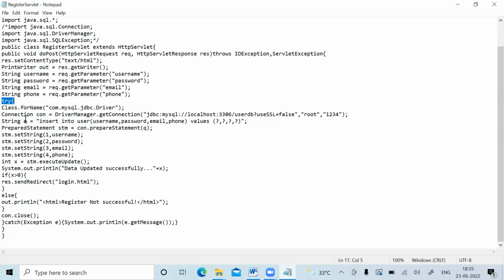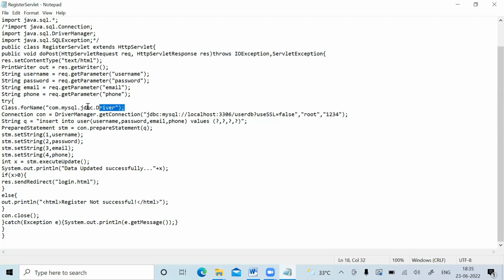Okay, right. Inside this, we are saying Class.forName. This is where I am loading my MySQL driver. The driver that I'm using is the type 4 driver, which is the best driver, and is also called the thin driver. Compared to type 1, type 2, and type 3, the type 4 driver is faster. That's the reason why I have taken the driver and I have loaded it. So this is the loading procedure of the driver.